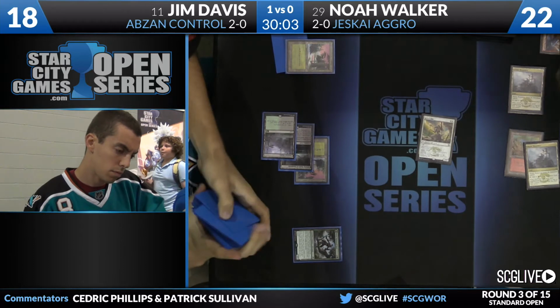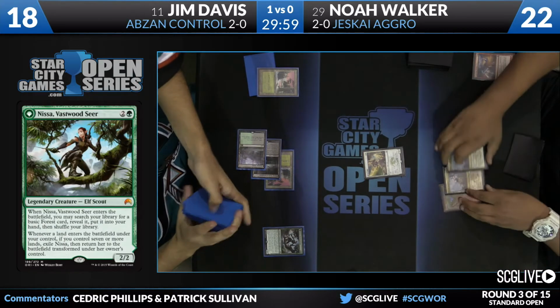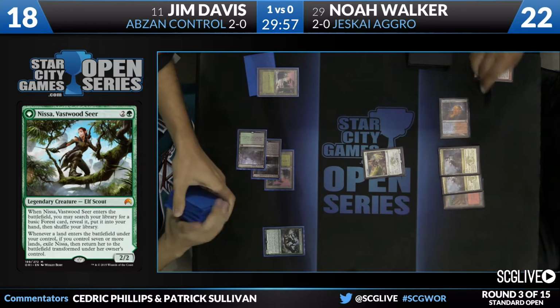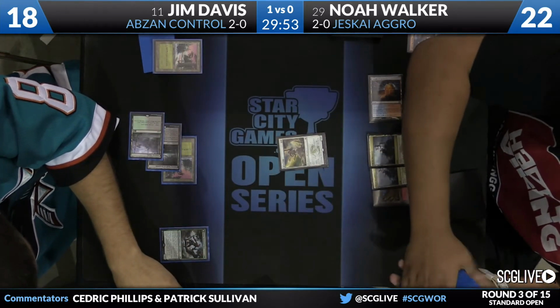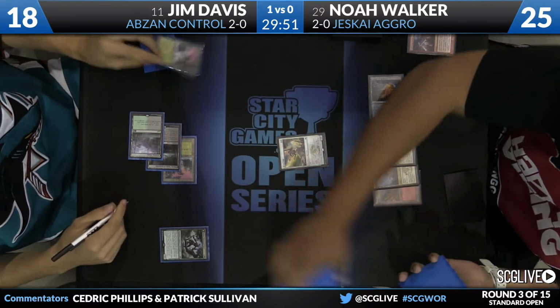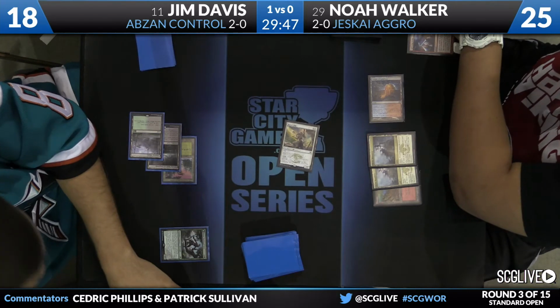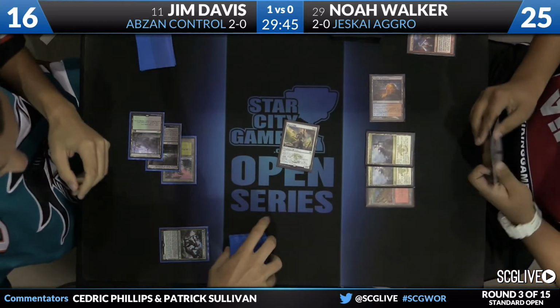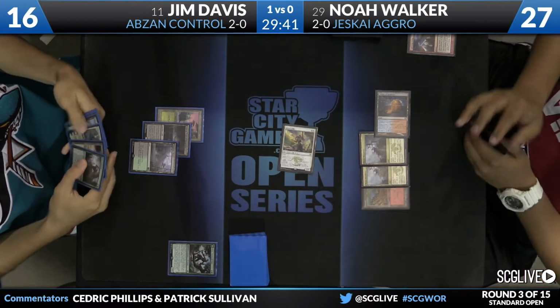And Baloth Woodcrasher has been found. Lightning Strike will take care of that. Walker will gain 3 life from the Lightning Strike thanks to the Soulfire Grandmaster, and he's very quickly taking his turn. There's a Temple of Epiphany. Take a look at the top card. That's going to stay on top there for Walker. Here comes Soulfire Grandmaster. Walker going to go up to 27. Davis down to 16. Does Noah have a follow? It looks like the answer is no, so we head back Jim's way.